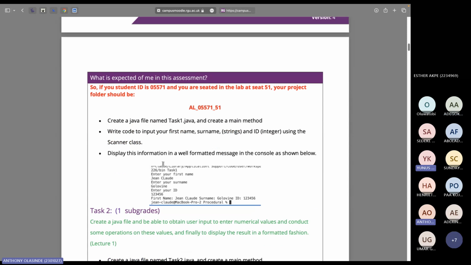If he uses next and tries this on his own end, it won't work because it will see John as the first name and Claude as the surname. So after entering John Claude here, the next thing it will ask you to enter is your ID. It won't ask for the surname again. So we use nextLine in that case. When you use nextLine, even if you enter a million things here, it will collect it, then it will ask for the surname separately.